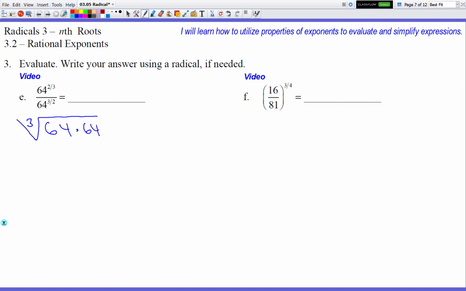You got to think of math as a foreign language, where the symbols and the numbers in certain spots tell you exactly what your job is or what you got to do. So I'm going to write it exactly how the instructions were laid out. It said write two 64s inside of a third root radical. So I did that. Then on the bottom, the instructions are write three 64s in a square root. I'm not making this up. I'm just getting my instructions from how the problem is written.